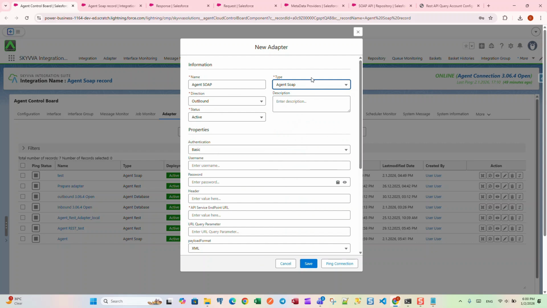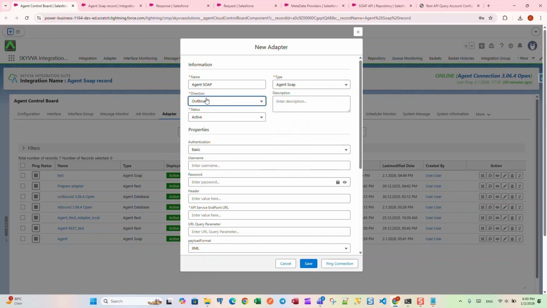Agent SOAP adapter is a feature like SOAP adapter, but it has more power than the SOAP adapter. SOAP adapter needs the system to have public API to call out API, but Agent SOAP adapter can call out API with systems that have public API and local API. So it is useful for users who want to keep data in the local system.